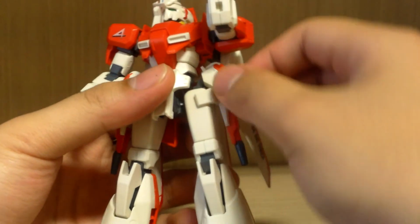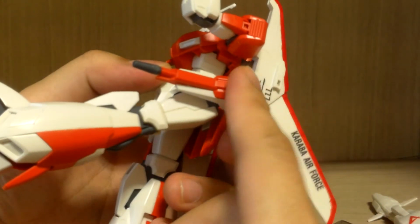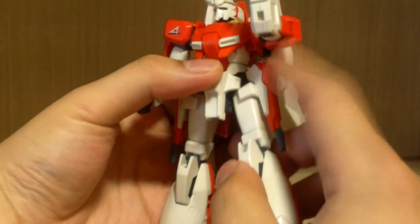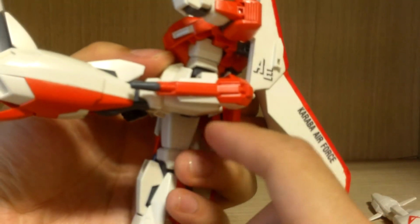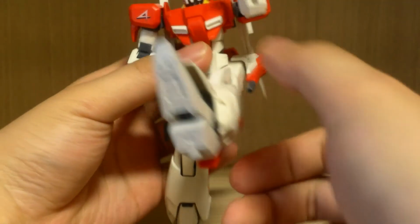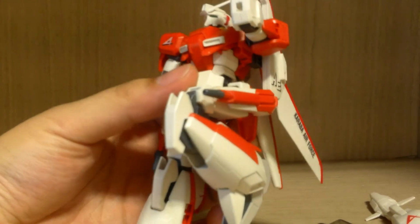For the legs, let's see if I can do this. Technically it can go 90, but because of this you're having some problems. So let's say if you fold this in fully and then try to bend, yeah, I think this is the maximum you can go. I'm kind of forcing it. Let's hope nothing happens. Bending it again. It's double jointed since it is a transforming suit, so that's as much as you can go.